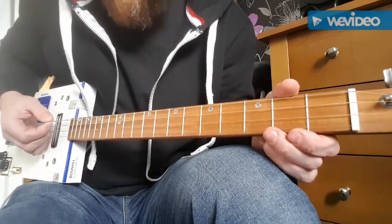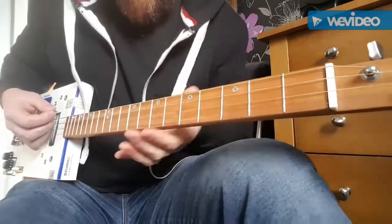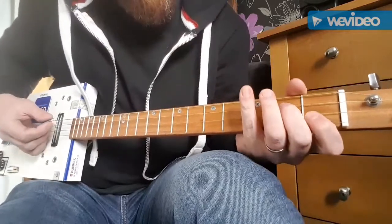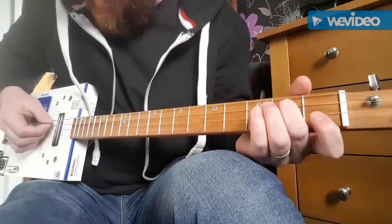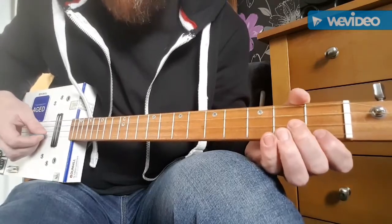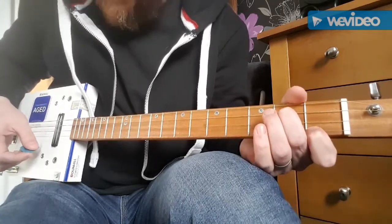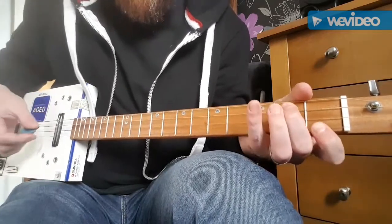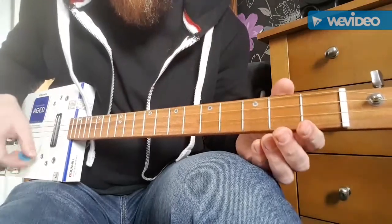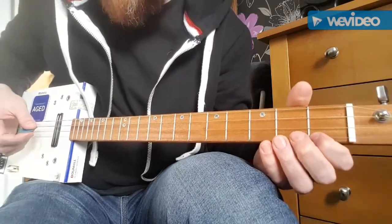This song's really only two chords with a couple of variations. You've got a G chord which is open all strings, and a C chord which is second finger on the second fret of the D string, first finger on the first fret of the B string, and just strum the rest of the strings. Intermittently, when you're playing the open G, you put your first finger on the first fret of the B string sometimes.